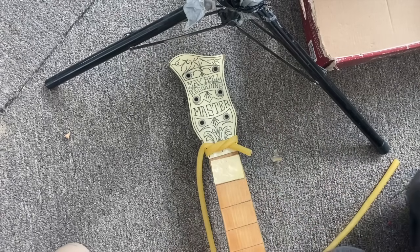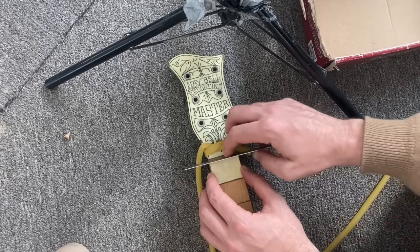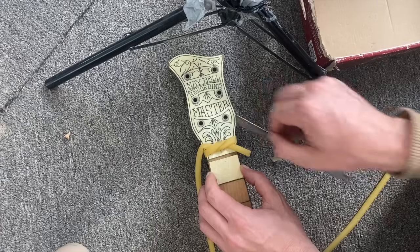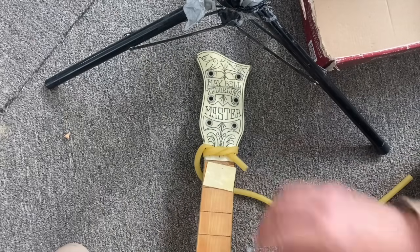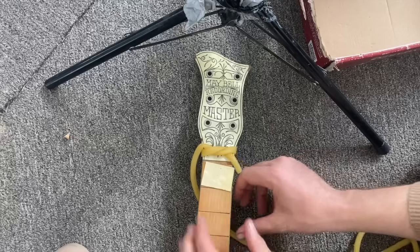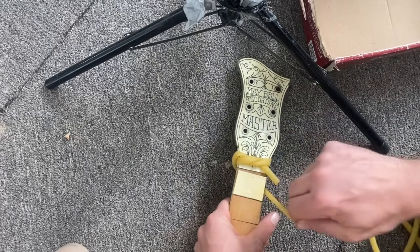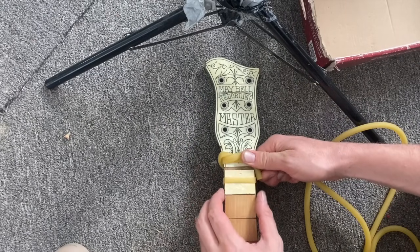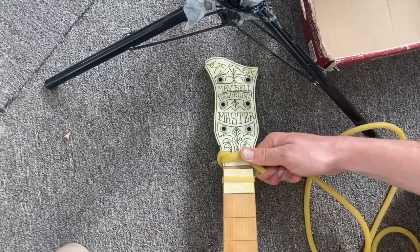For the first one, we're going to err on the side of the nut because the fret side will be covered with a fret. Ooh, it's slippery and my hand is sticky. Don't expect this to go smoothly, but we will just try. Okay, I feel like once it's positioned, it should be fine.